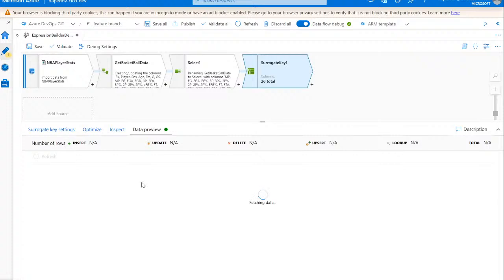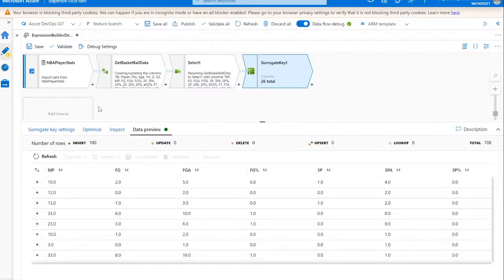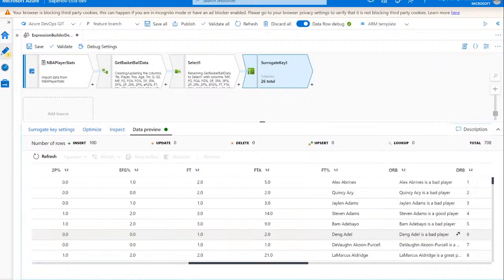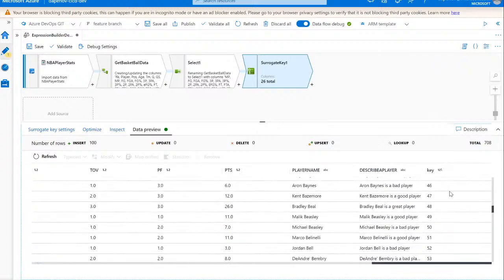Pretty much you would append a surrogate key to incoming columns, and then from there, what you do is you would find the max of your other table and pass that in either via parameter or lookup. You just have to have some way to pass that in. There's no way to do it on write. You have to do it as part of your transformation logic. So if I go all the way to the right, now I see I have this auto incrementing key.